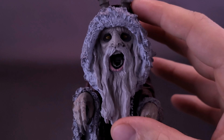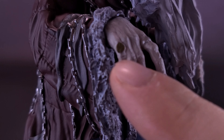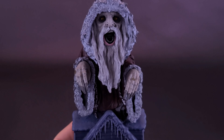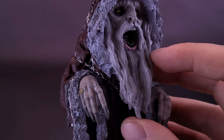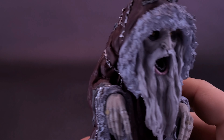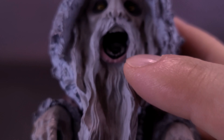The main focal point is Krampus perched on top. He is sort of the darker shadow of Santa Claus — he has a beard and a hood, but also things not affiliated with Santa, like very long fingernails. One thing I didn't notice right away in the movie was that Krampus is actually sporting some rings — a couple on one hand and one on the other. I really like the darker colors; Krampus comes across as a lighter gray with lighter white-gray tones used for the beard. Krampus generally has an open mouth, and they've nicely done that — you can see inside the mouth, tops and bottoms of teeth.